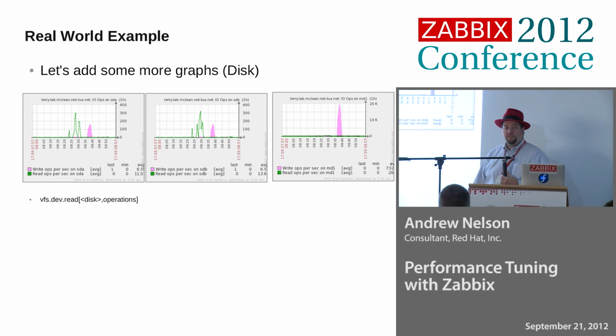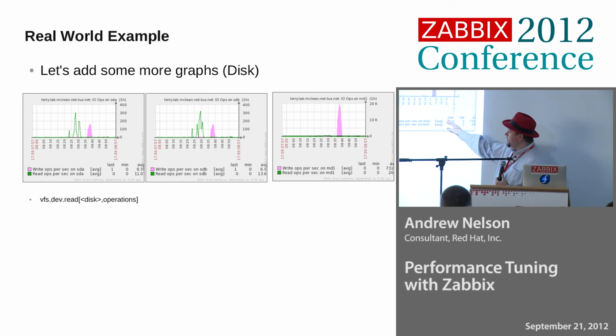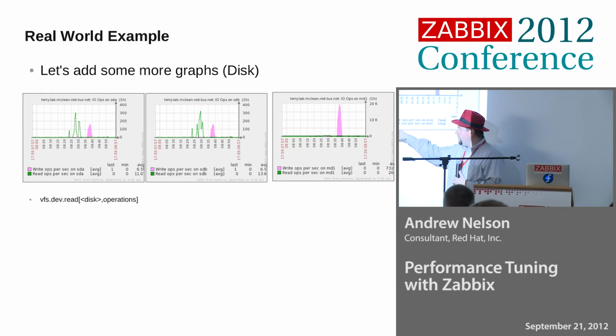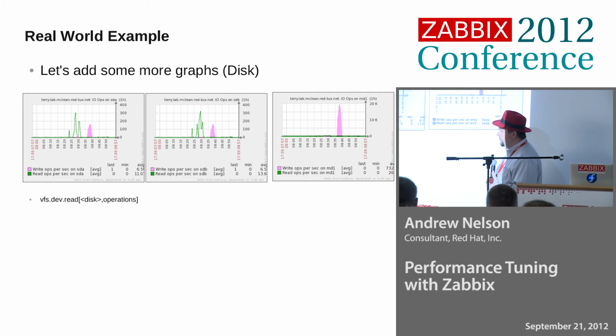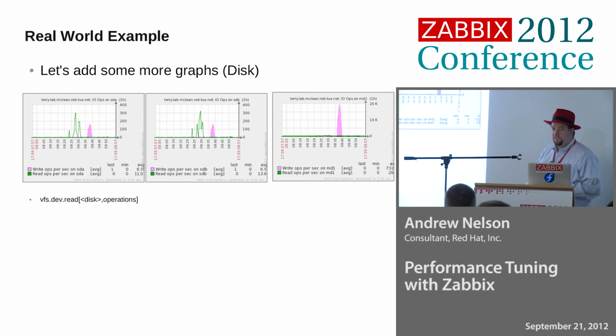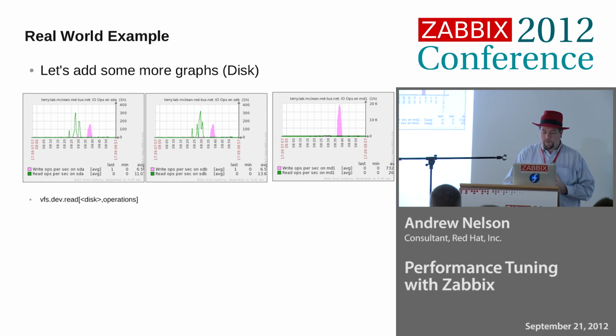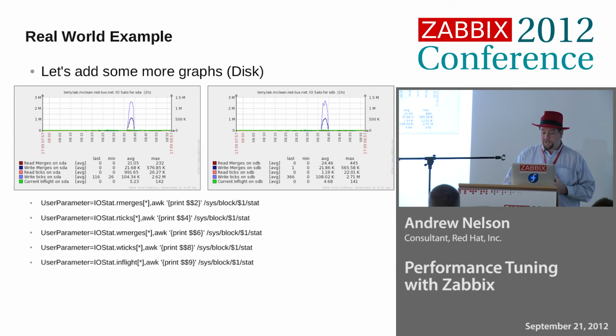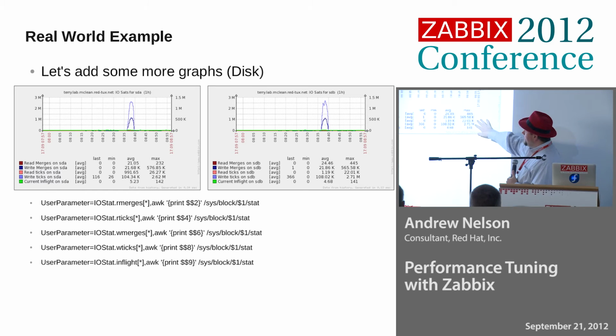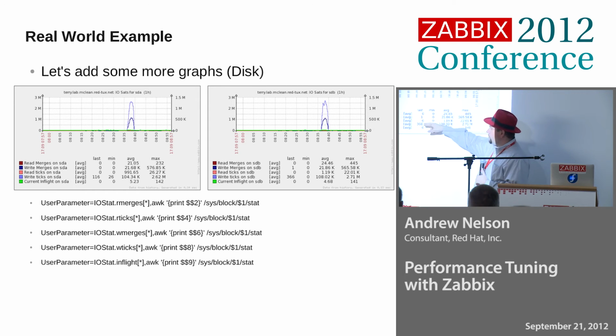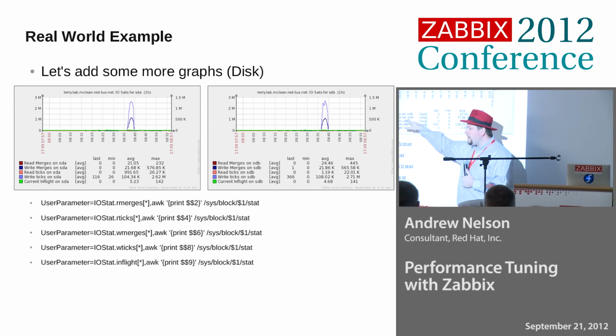Disk is another good one to start looking at too. What's our I/O ops like on the disks? Which disk is being used the most? This is a RAID system, so you'd expect to see fairly even on both systems, which we're seeing. Once again, we're looking at the before information. Once again, we're looking a little deeper. This is a very useful one because we're looking at read merges and write merges.